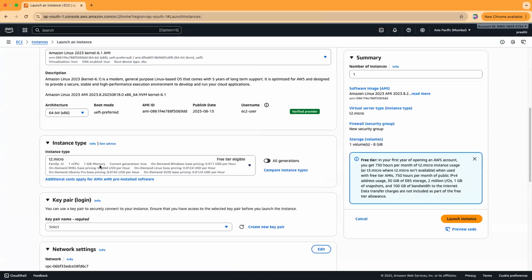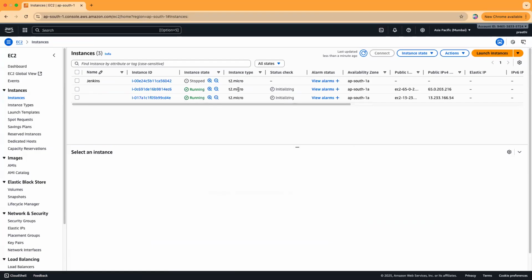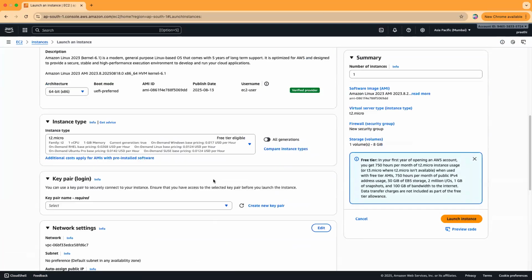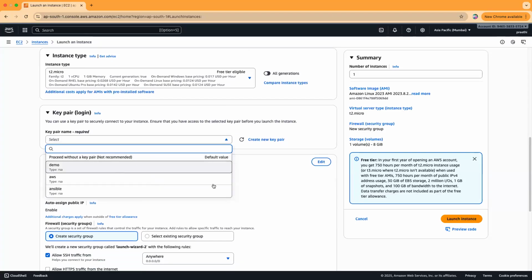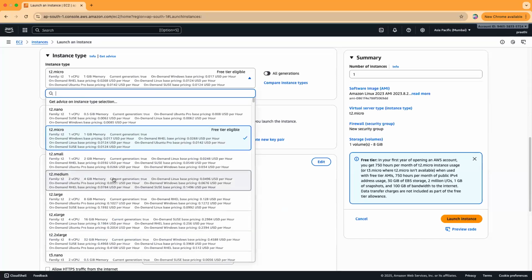So we will bypass this exception and create it for our lab setup. That should be fine. But when we go for bigger instances, you should go for T2 medium instances. If you go here, you have to choose T2 medium, a bigger instance, which will have two vCPU, 4 gigs, but it would be a costly one.